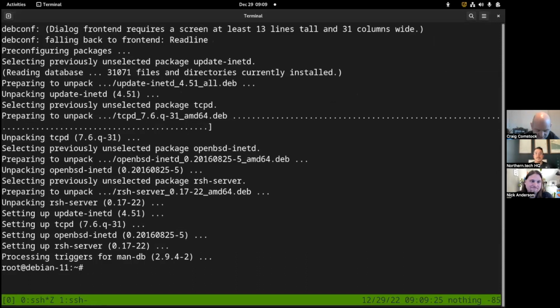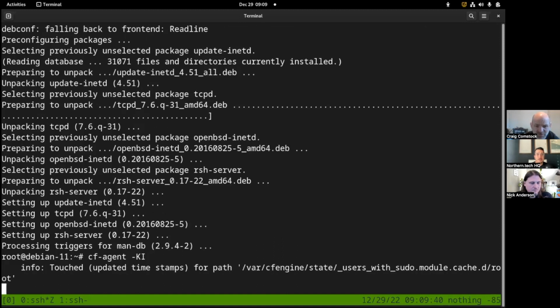Okay, so then I can run CFEngine. It might be pretty noisy because I have so many modules installed, but part of it should be uninstalling the rsh server. Unless, of course, I was really wild and the agent ran automatically behind my back. Behind your back? I can take care of that.